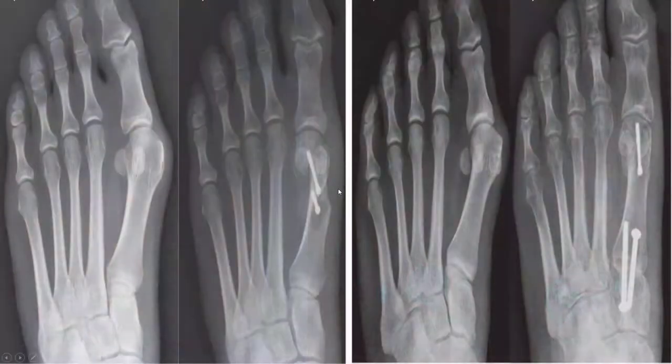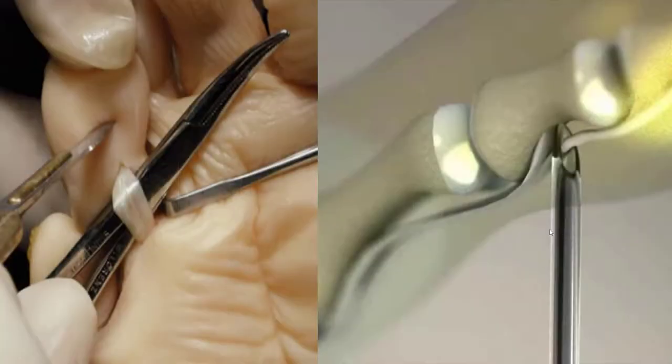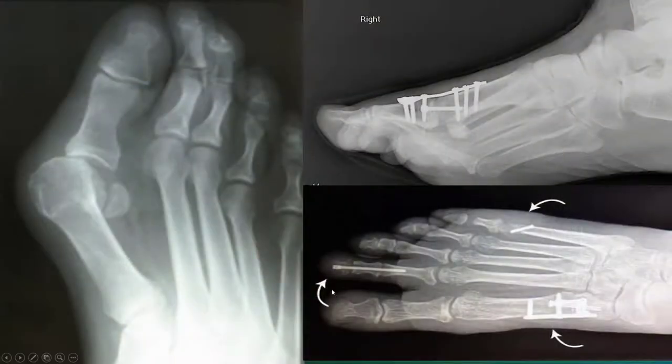There are big bunions and there are little bunions, obviously with different procedures. For a smaller bunion you can do a smaller correction; for a bigger bunion you can do a bigger correction like this, which takes a little bit longer to heal from. For hammer toes you can do small corrections — small little pokes, even just poke with a needle and lengthen some of the tight tendons — or you can put pins in there and correct it along with the bunions.